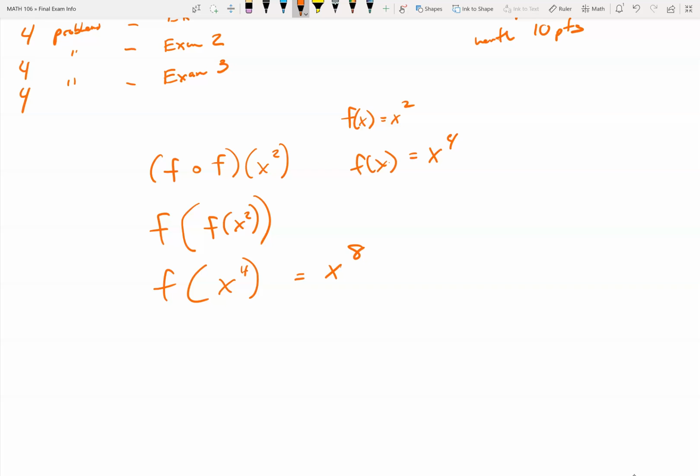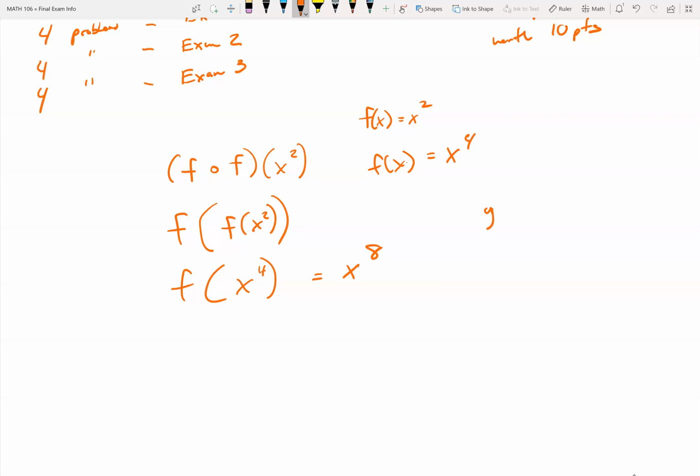See what I mean? So you just start on the right and do the first thing. You do f of x squared, figure out what that is, and then plug that into the function. Because you could have something that looks different. Not that I'd give it to you on an exam, but you could have tons of things, because that's applicable to different things. But that's what you do.